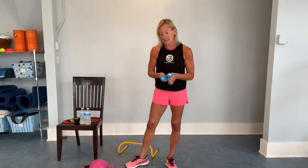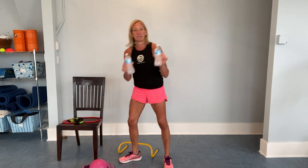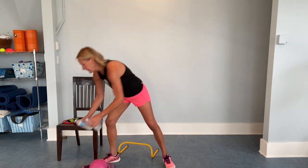You will need some sort of dumbbells if you want to add some resistance. I'm just using a nice 2 pounds. Maybe you want 3 pounds or even 1. If you don't have dumbbells at home, that's fine. There's always an option. You can use water bottles. It's always good to have water nearby anyhow. You're going to need that. You could use cans of soup. Look around your house and be creative and see what you can find to add a little bit of weight to some of these exercises. It's always good to add a little bit of weight bearing in your work.